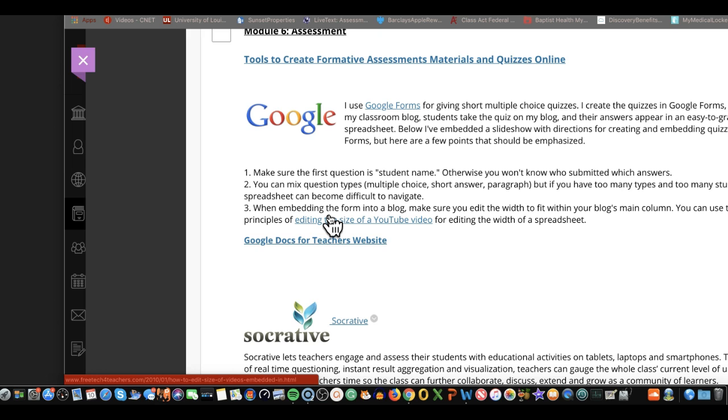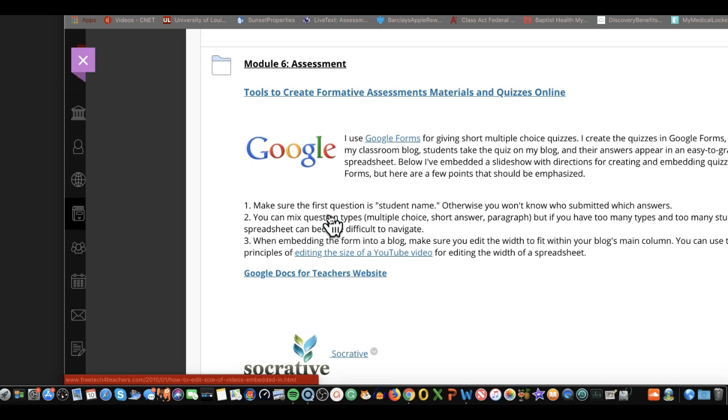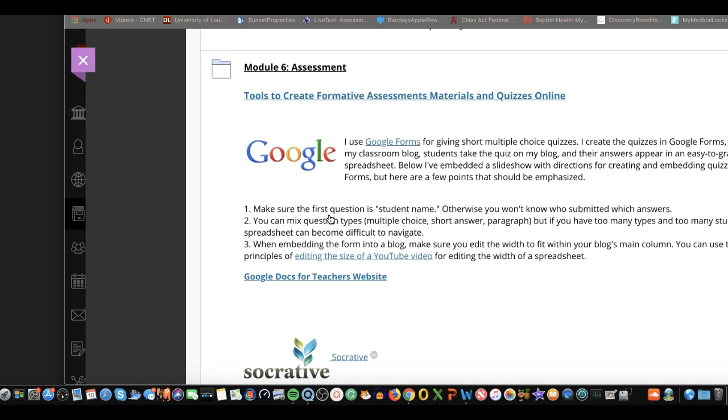We will go through this. I think you'll find it very interesting, the amount of ways that you can get feedback, which is what assessment should be about. There's so many choices now that it really does become a question of how do you want to use it. So I look forward to sharing all this with you on Monday.